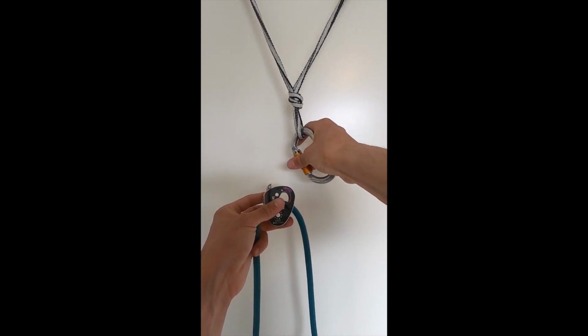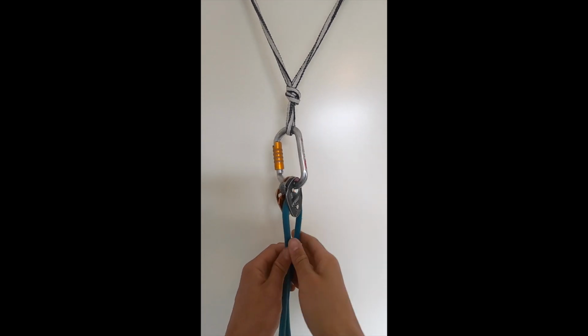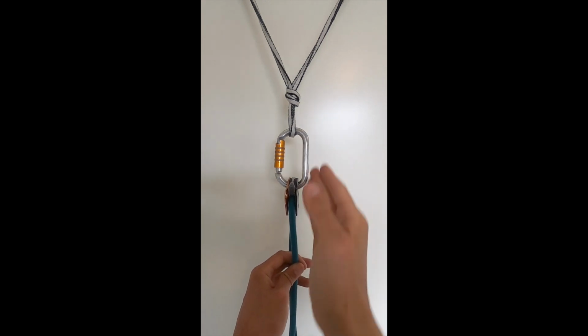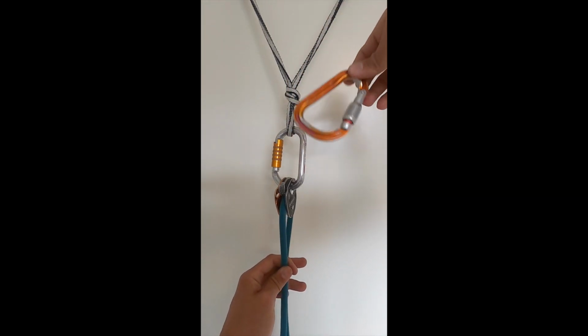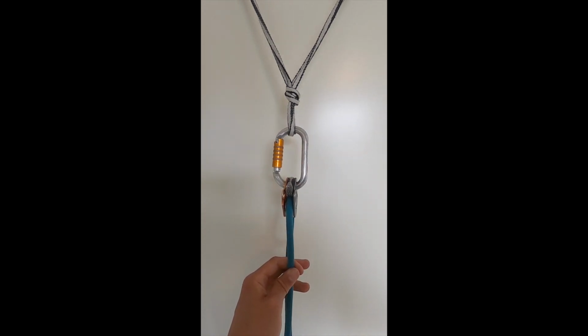Put it on the carabiner. And this is an oval carabiner as recommended by Petzl. It keeps the device relatively straight. We don't want to use a pear carabiner according to the manufacturer standard, so pick up your oval carabiner.